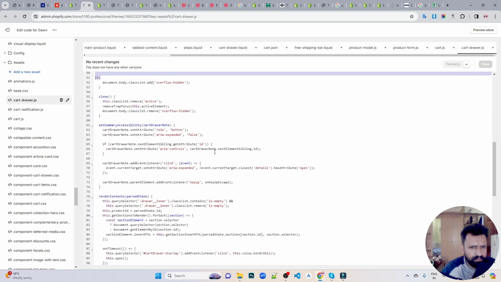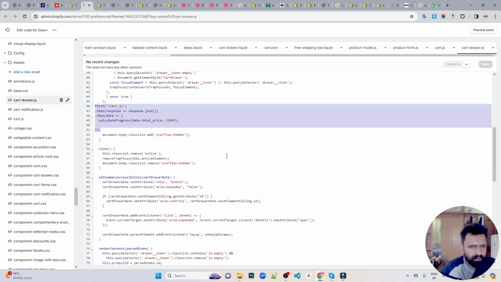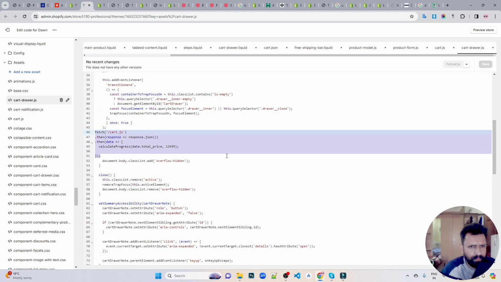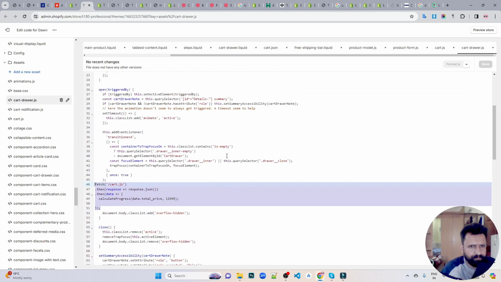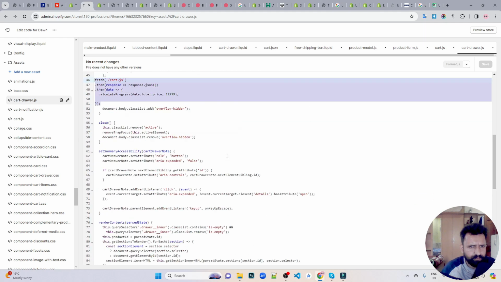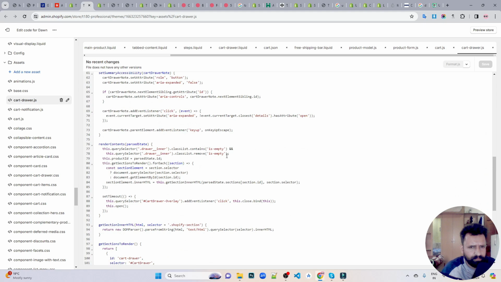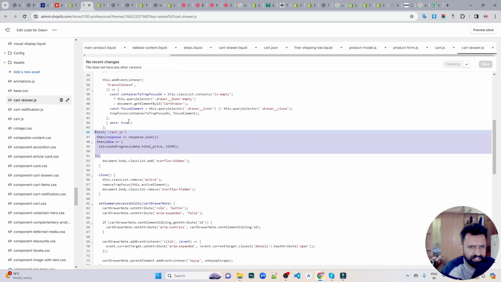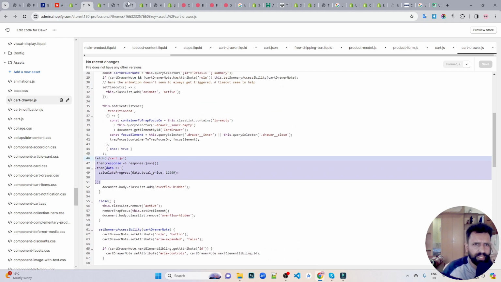Render cart content. Okay, we have to also trigger this whole action once we make any changes.